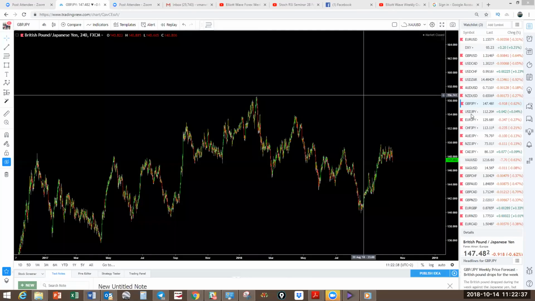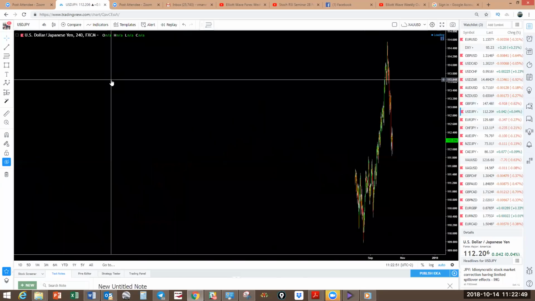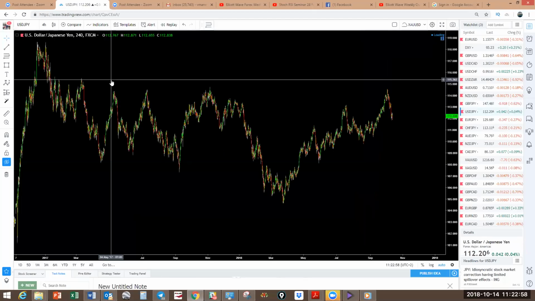That's pound yen. So pound US dollar. Pound US dollar last week, I was looking at the current move down. The current move down, if you look on the daily chart that I posted last week, I was looking at it as only a pullback, but it looks like that is not going to be only a pullback. It may change the structure slightly. So let's see how that plays out.